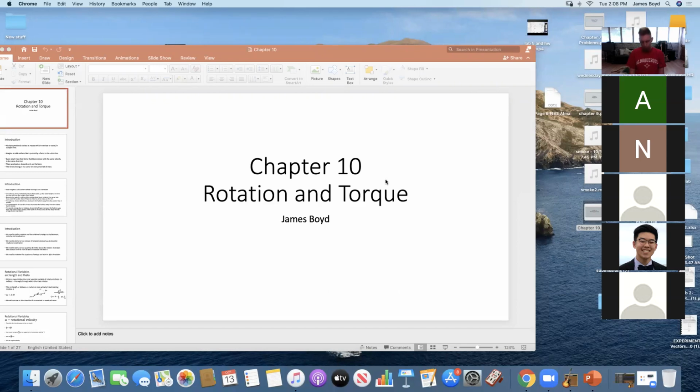So chapter 10 is rotation and torque. Really what's going on is that this whole semester, we've talked about what's called linear or translational movement, meaning we've talked about objects that traveled in straight lines. They might travel in the X direction or the Y direction or the Z direction, or along some path in a straight line. But we now need to worry about rotation, and specifically how energy and work and forces and all those things cause an object to rotate, or the energy that an object has when it rotates.